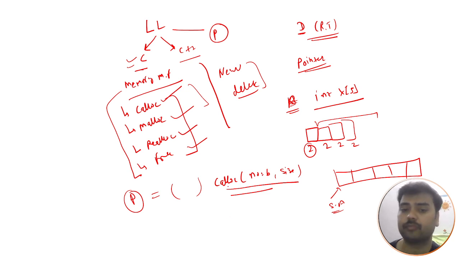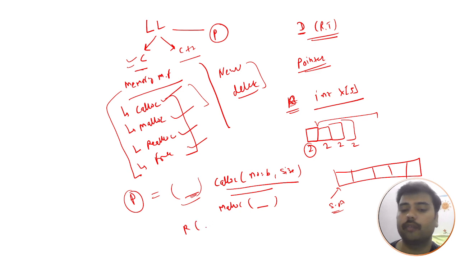Typecasting means that when we allocate memory, we need to assign the type of that memory which we are going to use. Suppose you are allocating memory for an integer or a character or something else, then you need to specify that particular type over here. So we need to do typecasting. Typecasting is of two types: one is implicit and the other is explicit. Here we are using explicit typecasting. Similarly, malloc: in malloc, we simply provide the size of the block.